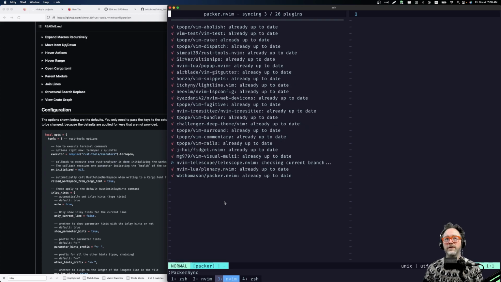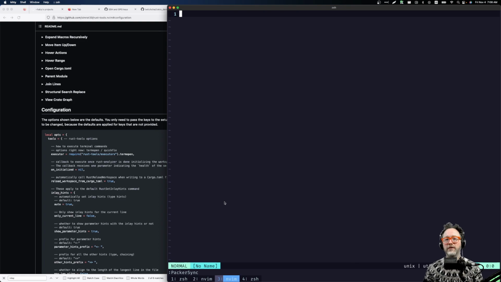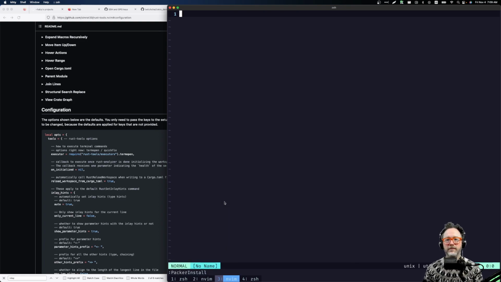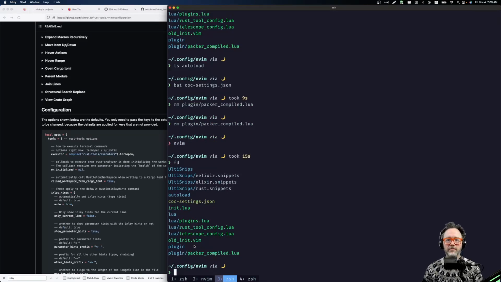I want to see when it gets created. Okay, Packer sync was fine. Install doesn't seem to do anything. Okay, Packer compiled is updated, or recreated rather.